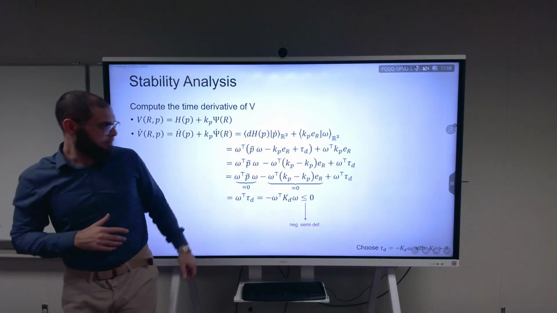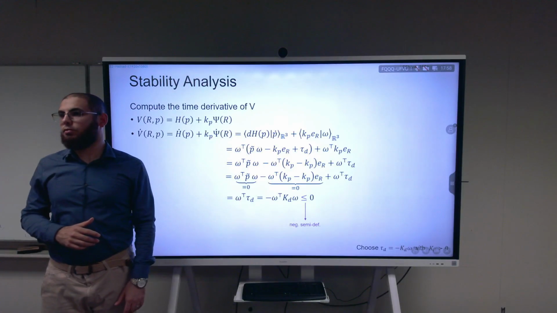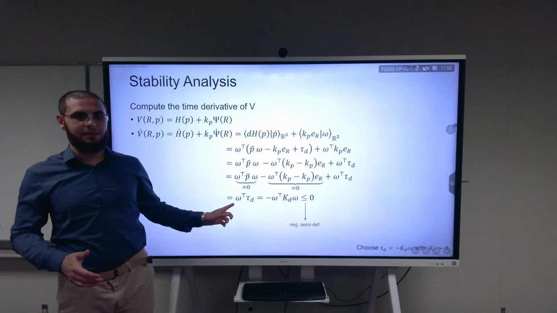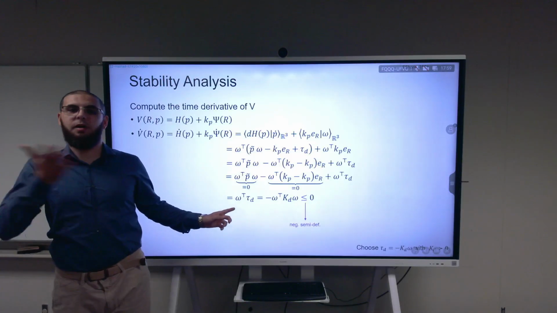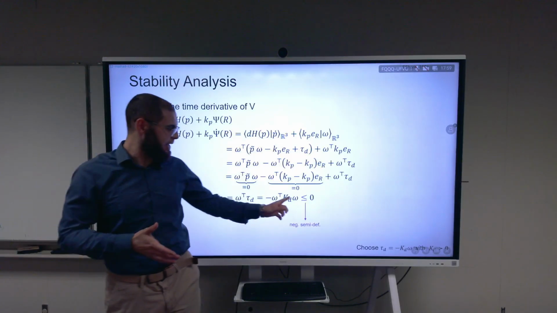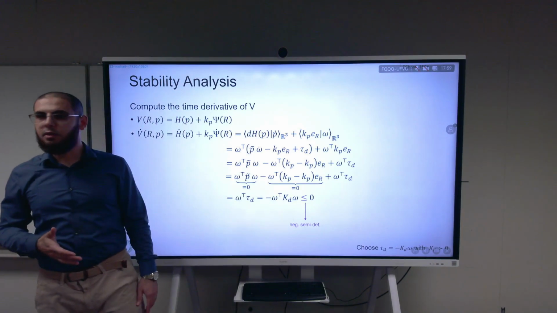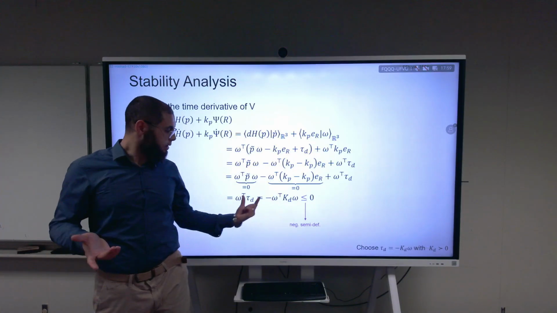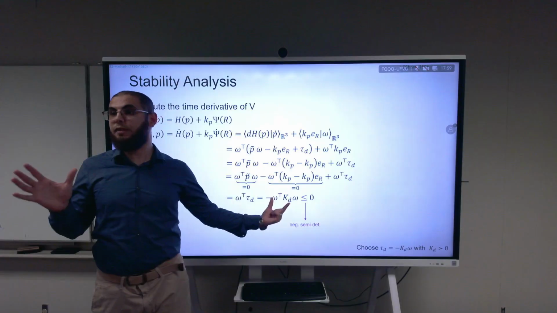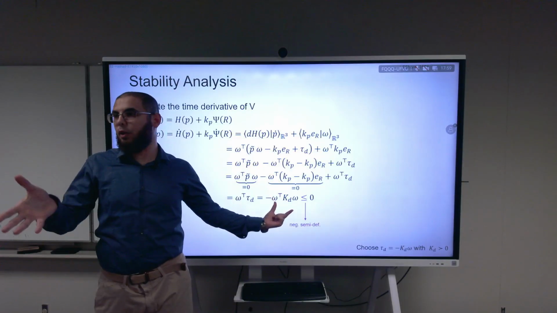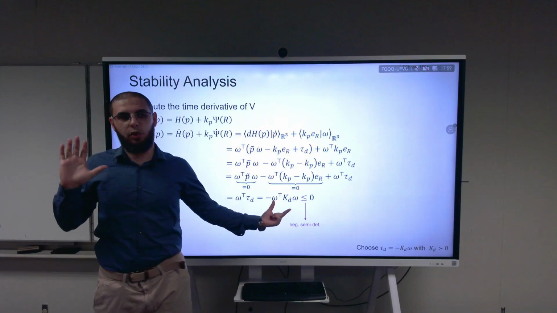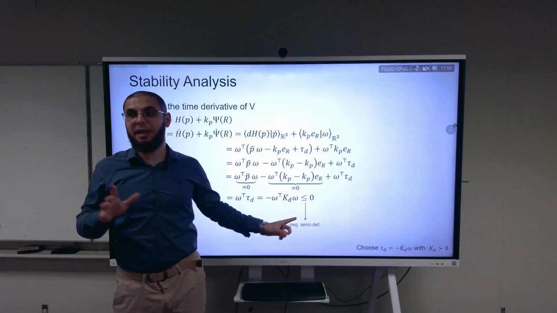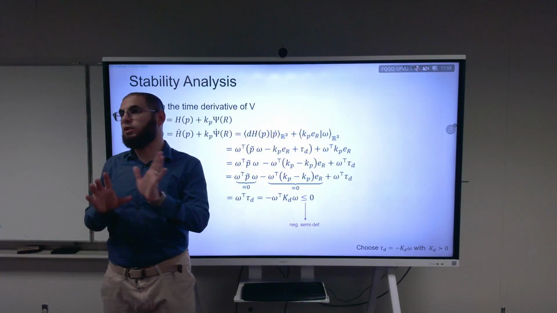This is where we're at. How can we choose the controller, the derivative controller? Very easy. I know that I need to make this negative definite, so I multiply it by something that has minus kd omega. So a linear, just a derivative controller. By the way, if you want to make it really fancy, you're not actually bound to make it linear. It's the easiest choice to make it just that tau d is equal to minus kd omega, but I can make it any nonlinear function of omega, and it will still work.